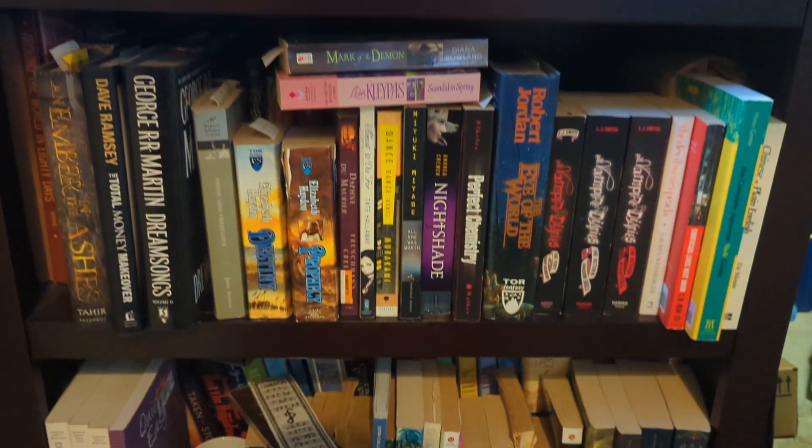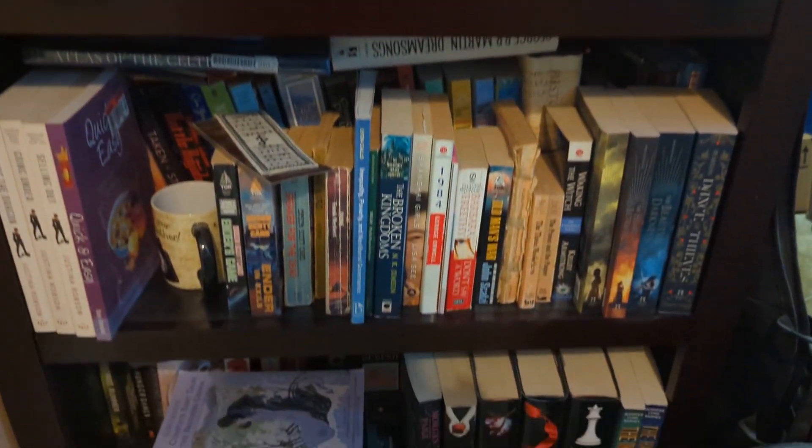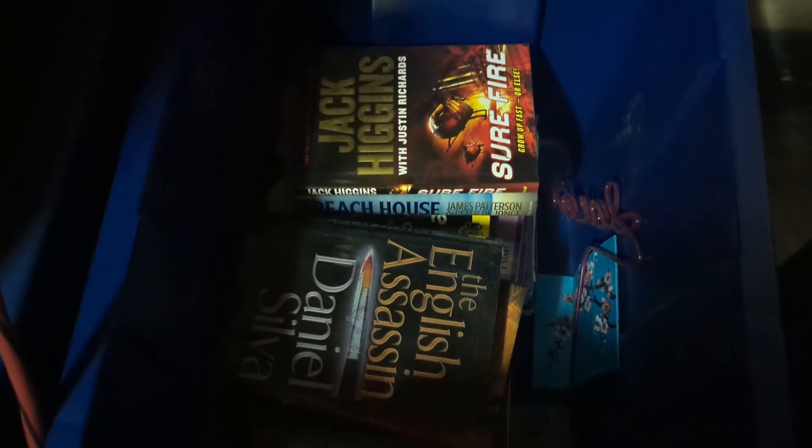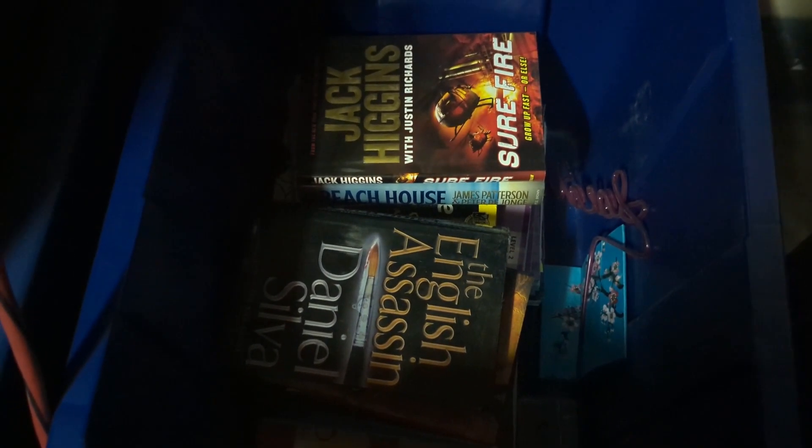On this basement shelf there are 63 unread books. In this random tote I have four unread books. So as of May 7th, I had a grand total of 151 unread books in my house — and those are only my books. I did not include my husband's books because those are his; I would never get rid of his books, so I'm not going to count them in my balance sheet or TBR zero or whatever.